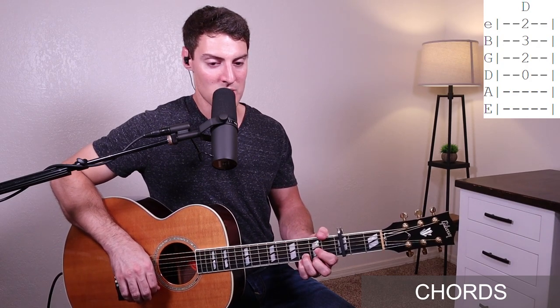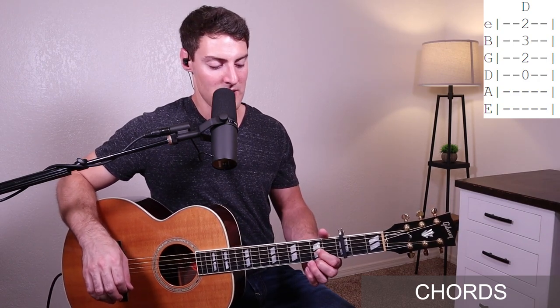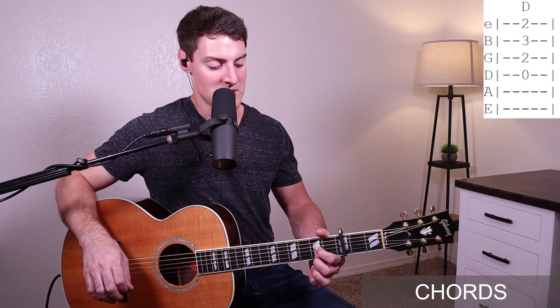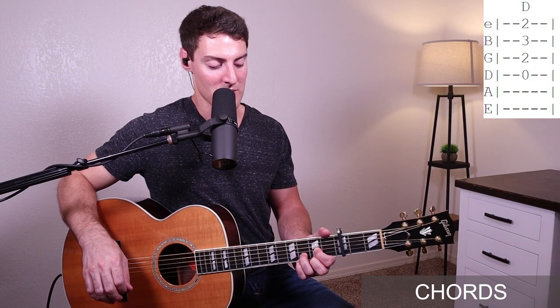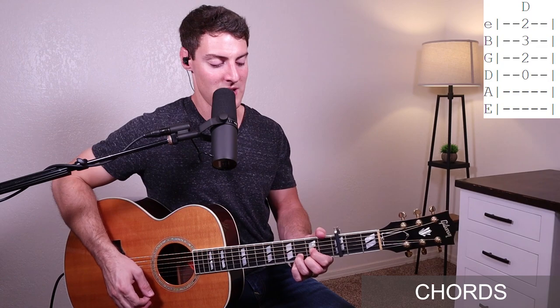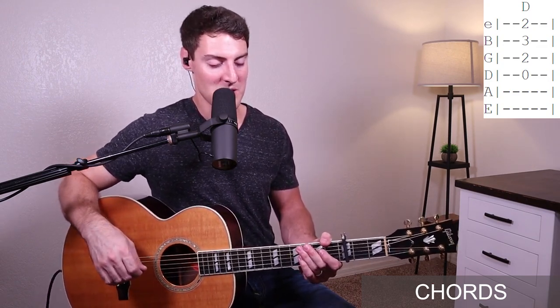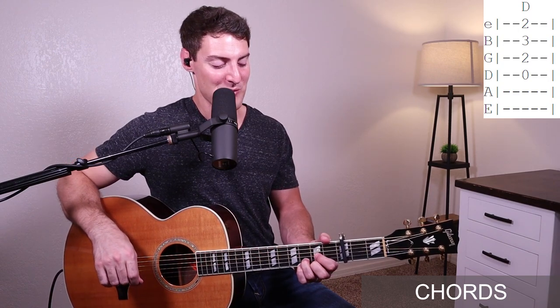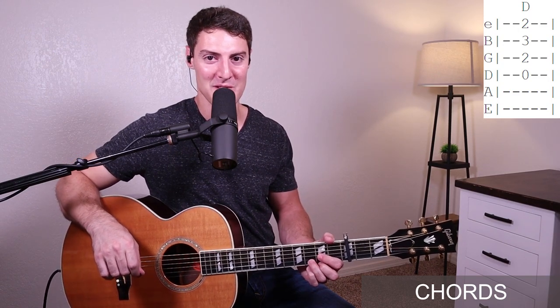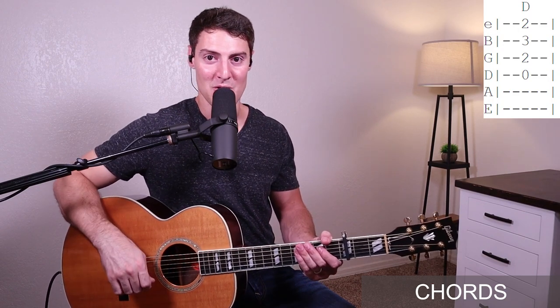And then our last chord, D, we'll put our first finger on the second fret of the G string. Then our second finger on the second fret of the E string, and then our third finger on the third fret of the D string. We'll strum from the D string down. Those are all the chords you need. Hopefully I didn't mess that up too much. Saying the fret and finger numbers is always difficult for me on video for some reason, but hopefully that gets you started with those. And that's it for the chords.